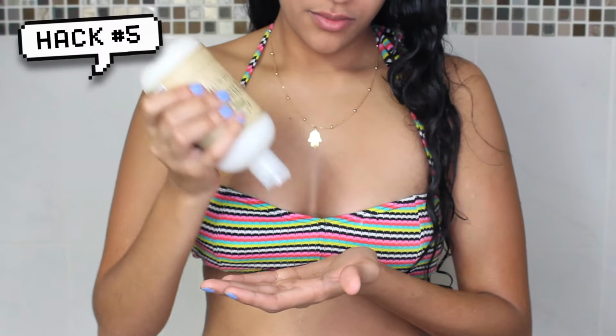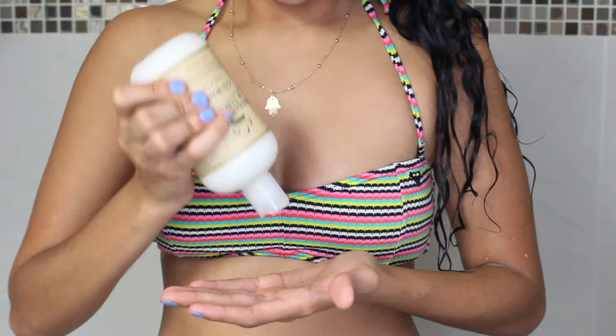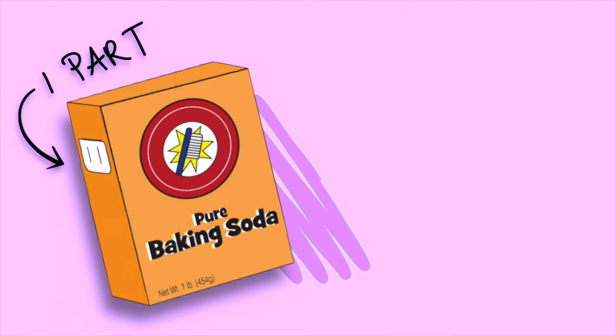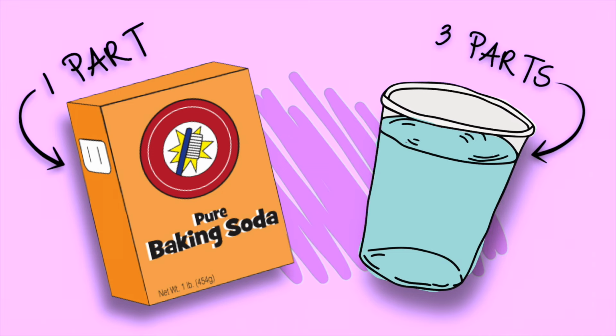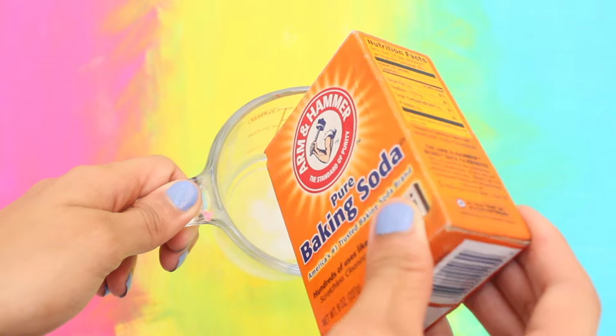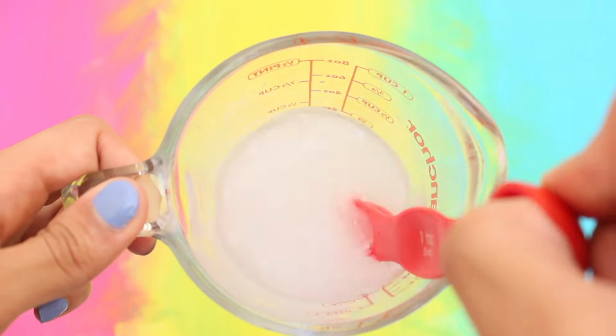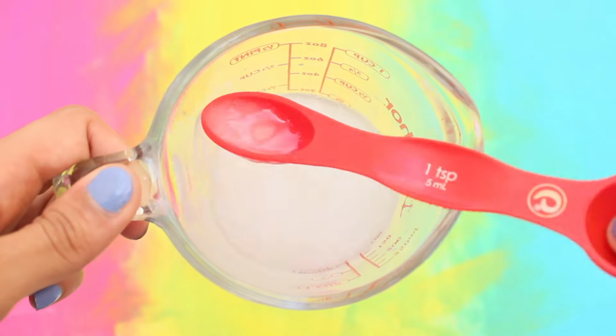Next hack is a way to make DIY shampoo as a backup plan for whenever you run out of it, which is so annoying. So when your shampoo disappears, the best thing is to use baking soda. Mix 1 part baking soda with 3 parts water. And by the way, if you didn't know, baking soda actually has a lot of benefits for your hair. It naturally cleanses it and leaves your hair feeling healthy, and it's a really great last minute substitute.